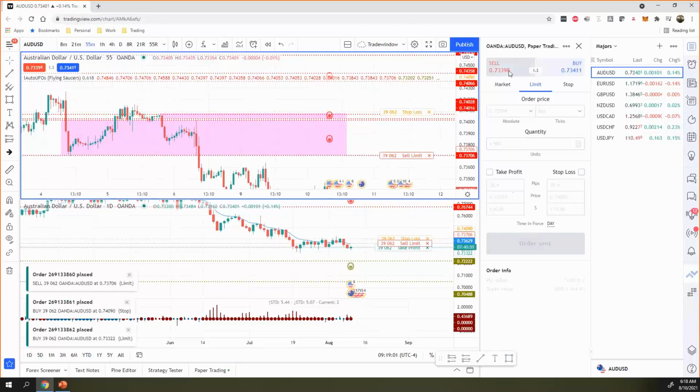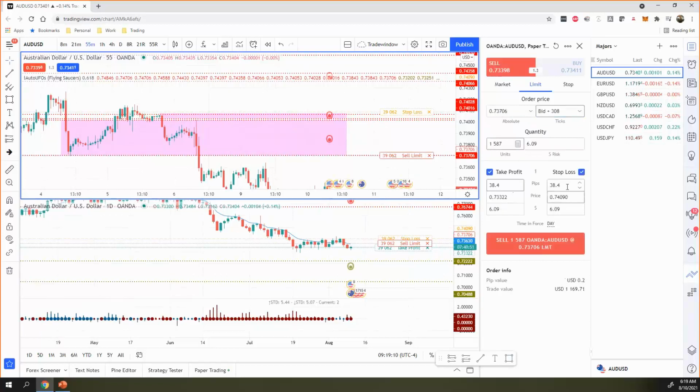All right, now we're going to do the same thing again. Now we're going to put the second leg in, at 73,706. We're going to take profit and stop loss. Stop is going to remain the same, 38.4. Now the take profit though, actually, let me do this a little differently. It's 0.73706. We're going to be risking 150 bucks again, and we're looking at 38.4 pips. For the final target, we're looking down here at 0.7222. And we're going to do the same thing, good for a month.